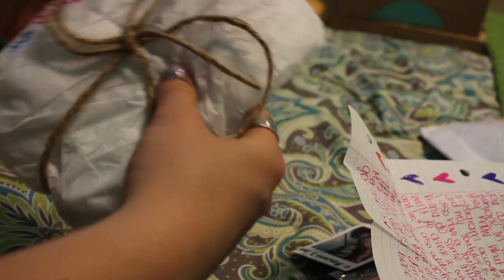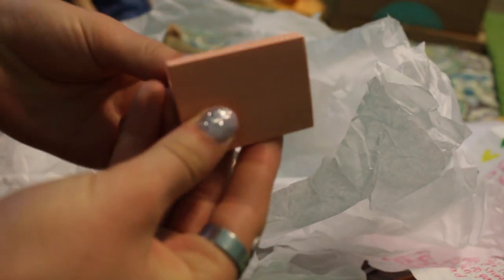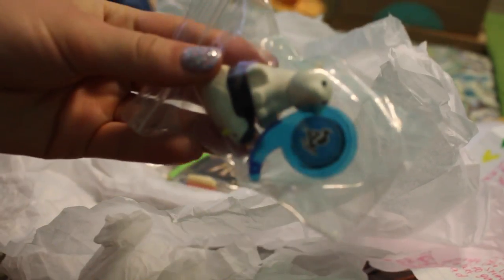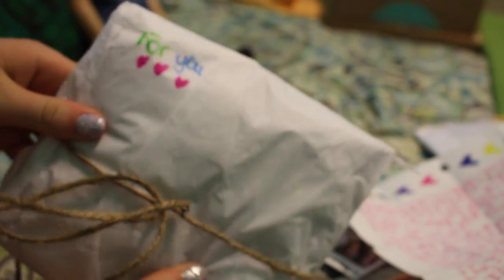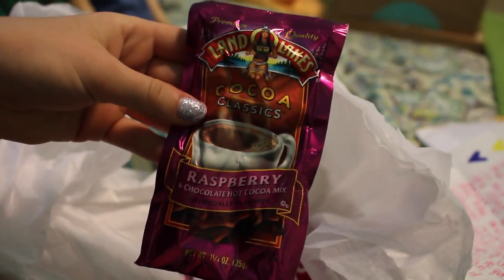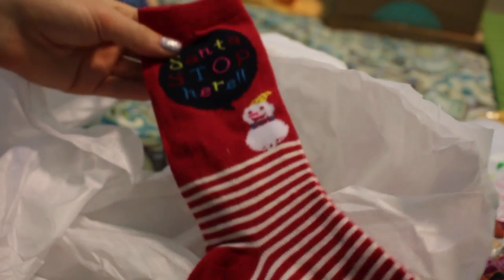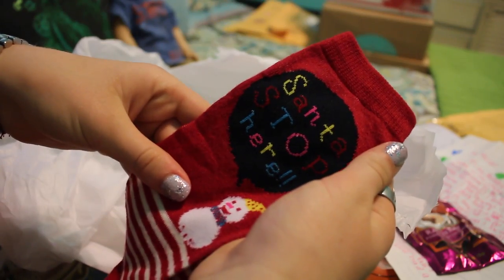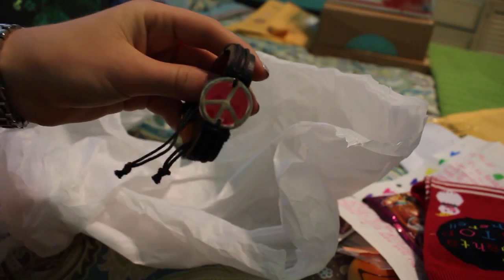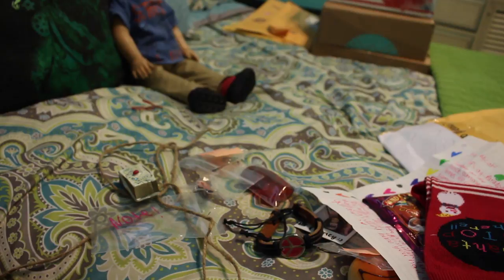She also sent like these two packages — this says 'for the dolls.' First of all she sent this little baking pan into like a star, and then this little pad of sticky notes. In this bag there's a mini tape and some little figurines — a little sandwich, a little book iPad, a little eraser. And then this says 'for you' — she sent this raspberry and hot chocolate mix. I've never seen this before but this looks so good. She also sent Santa socks. These are perfect. Thank you so much. She sent this little bracelet — it's like leather and it has this little piece. This is so cool. You're so nice. I will totally write you back.